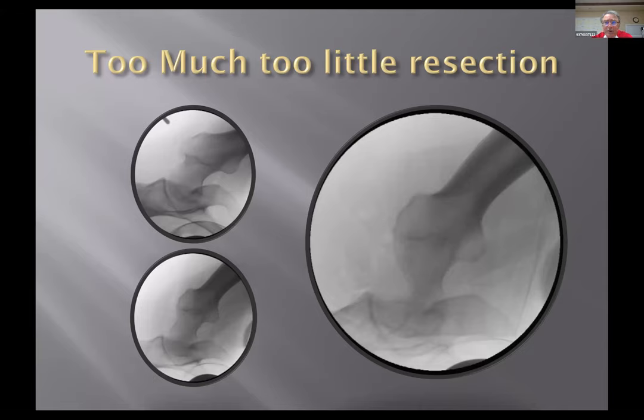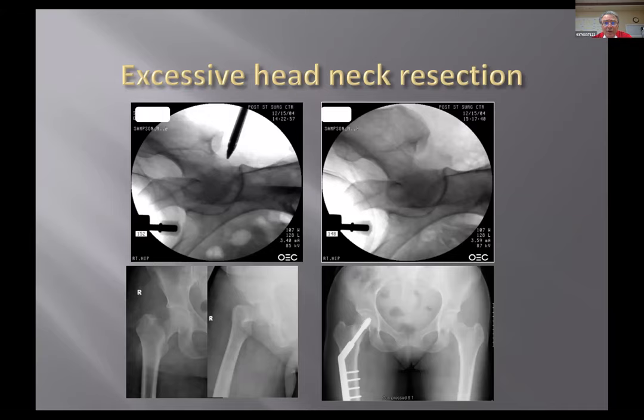Okay, that's just called listening to too much music in the OR and burn away. It's like, holy cow. So if you do that, I would pay this person to move to Bali. They're going to end up with a fracture, and then Dr. Jones is going to be doing some fracture work on him. So that's not good. Excessive neck resection.